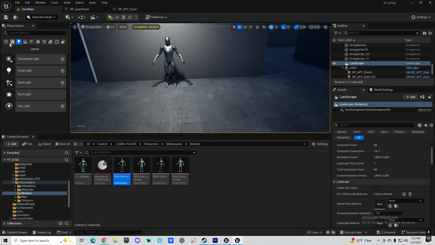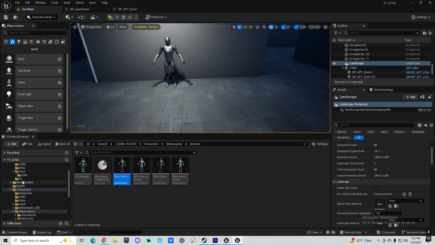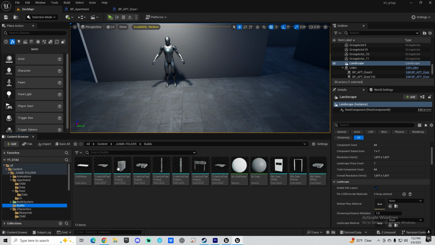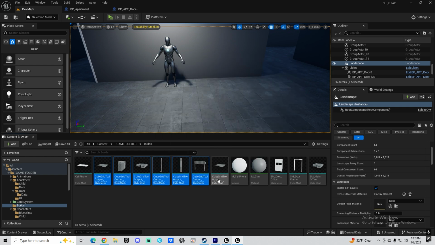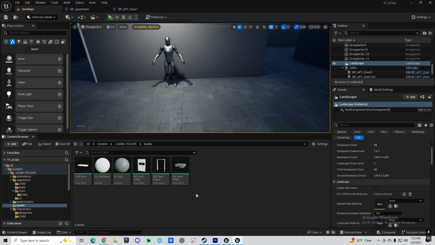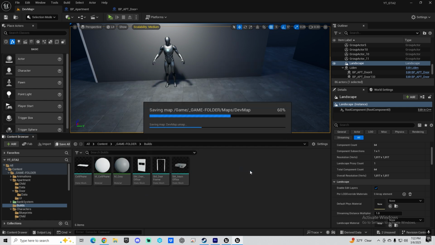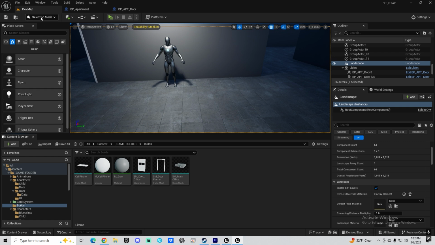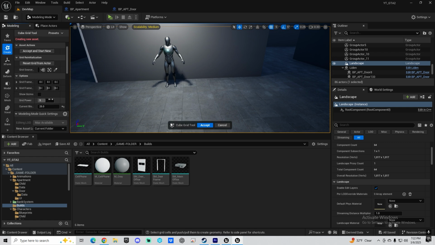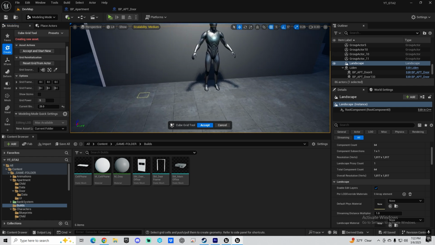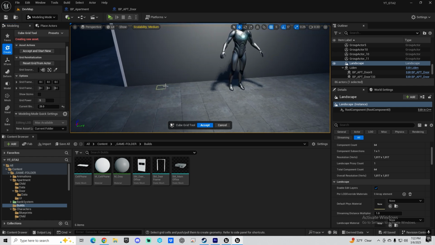And then go back to where you want to save those things. And then we can delete these because we already have our house, so we don't need these anymore. So we don't have a lot of static mesh just hanging around. Okay, so modeling, cube, current, 25, and then down here, let's create a table. So make it 2 by 2.